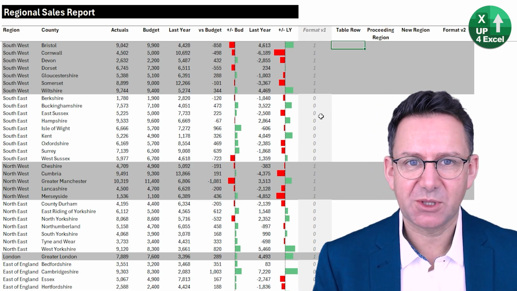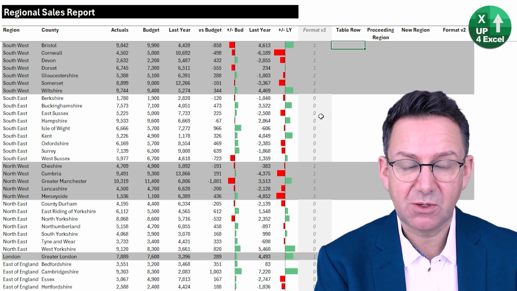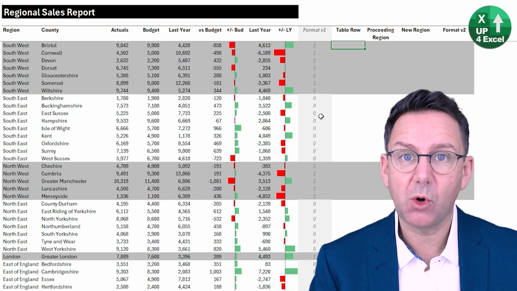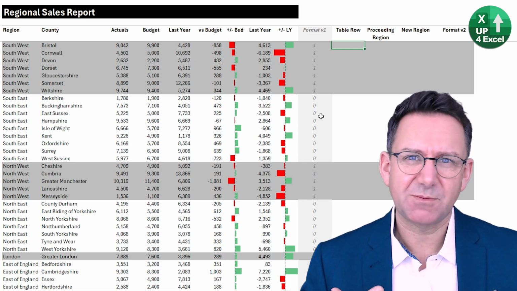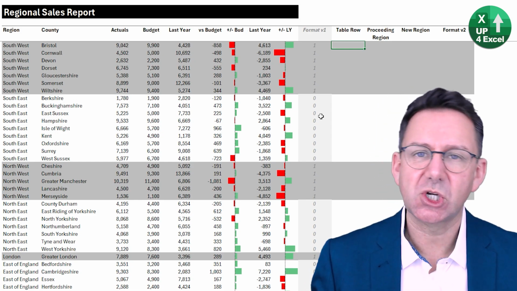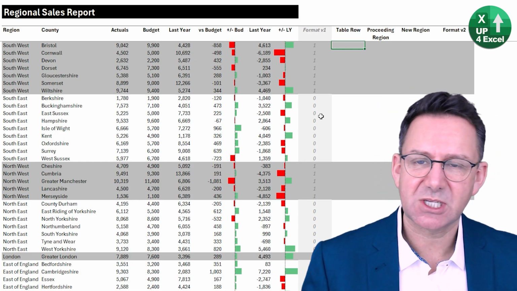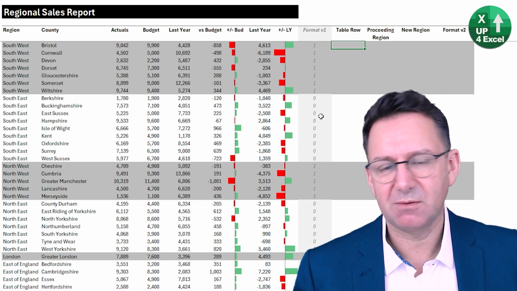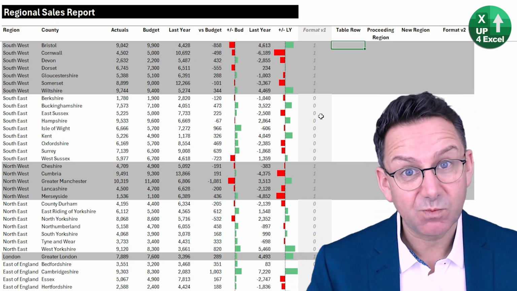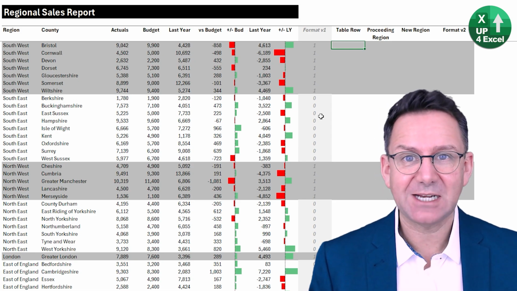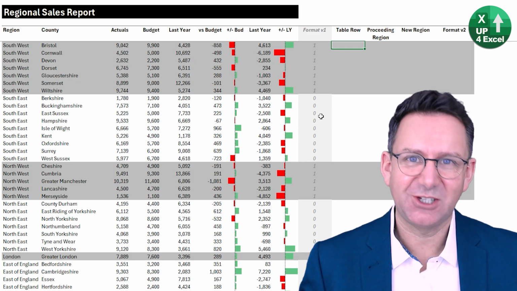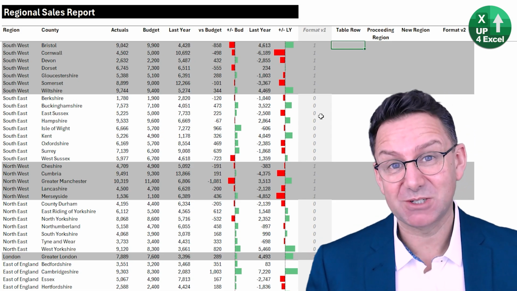We're going to set up these 4 helper columns to effectively create the exact same answer, but in a far more robust way. It doesn't matter how many rows or columns we delete, we can insert cells, we can copy and paste the thing around the screen. It's robust enough to cope with pretty much anything anyone will throw at it, other than somebody just coming in and destroying all your formulas, which is always a risk, of course.